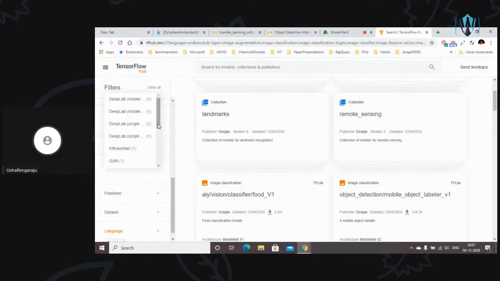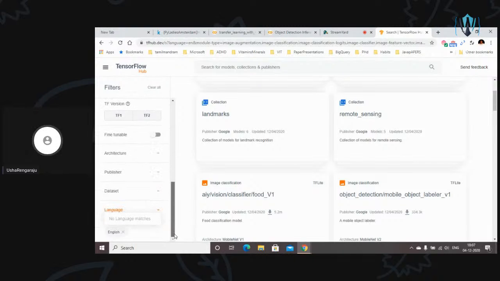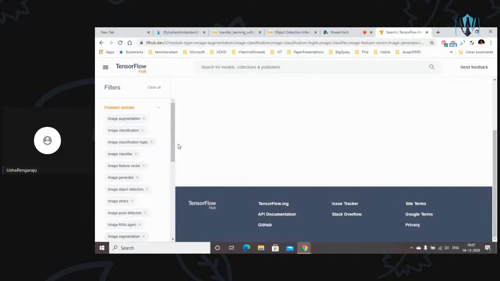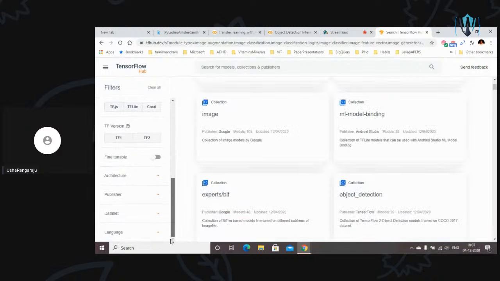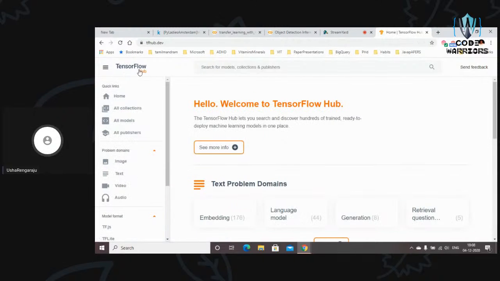So you also can filter based on the architecture here. These are some of the search features which let you fine tune it for development. This is how you can filter your search, and whatever exact model you want, you can fine tune on it.